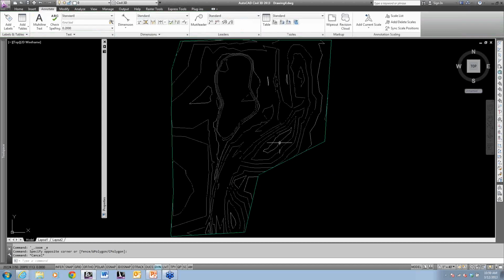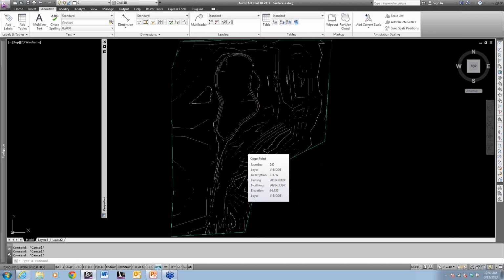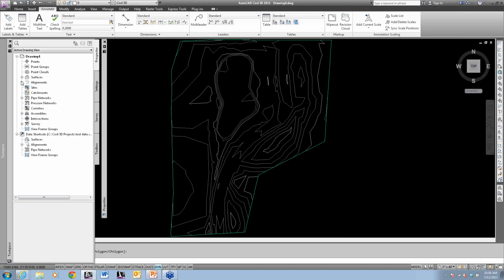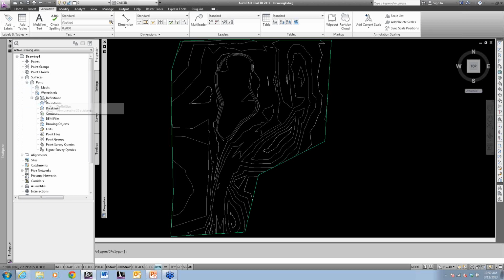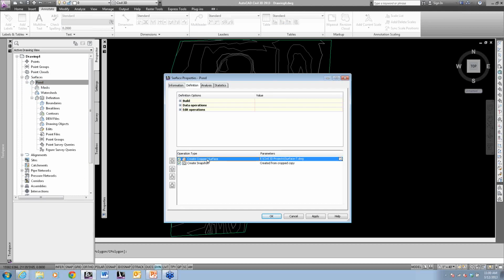Now, the question really comes in, what happens if the original drawing changes? Well, do you want this surface to change or not? That's completely up to you. So if I go to my surface properties here, not my properties, the surface properties, under the definition, you can see it created the cropped surface, and then it created a snapshot.